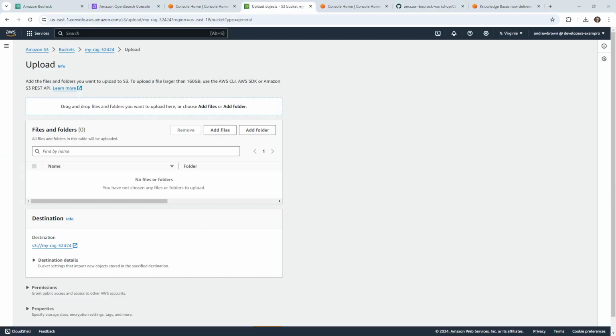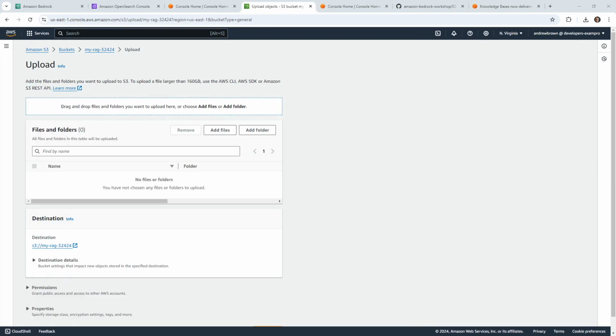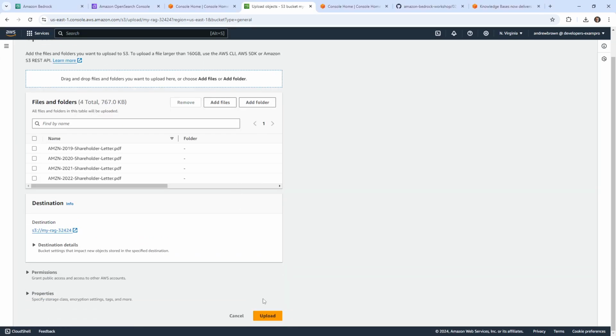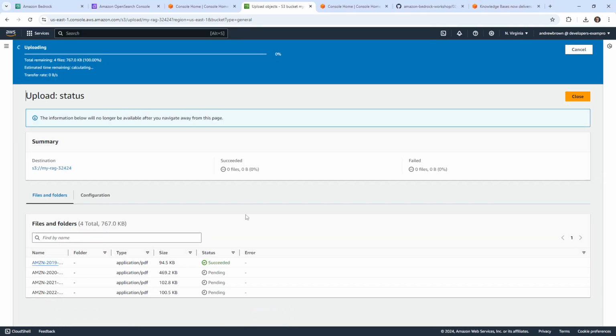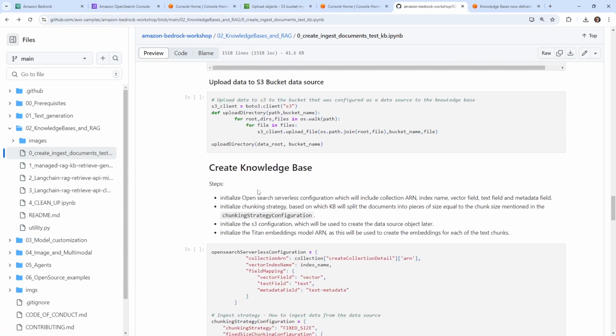And we're going to go over here. I'm going to upload. Oh, you know what I noticed? They have a double PDF on there. I'll just take off those double .pdf extensions. You've got to be really careful when copying and pasting. Always double, triple check as much as you can. There we go. And we'll go ahead and hit upload. And so we are now uploading those files, and they are uploaded. Let's continue on and see what they're doing. So those files are now uploaded.